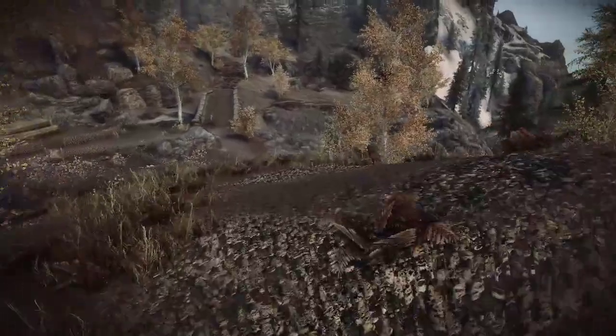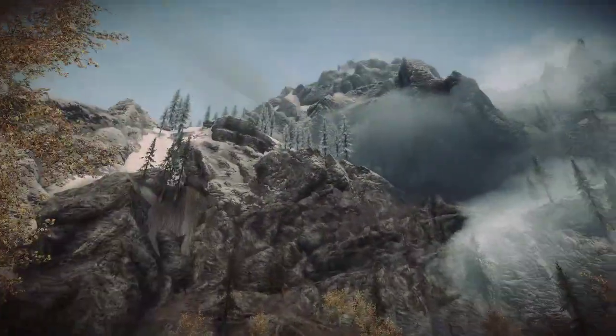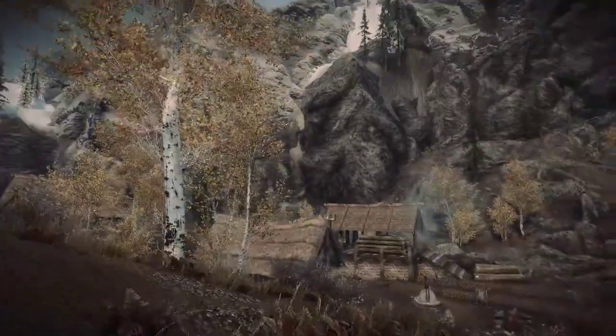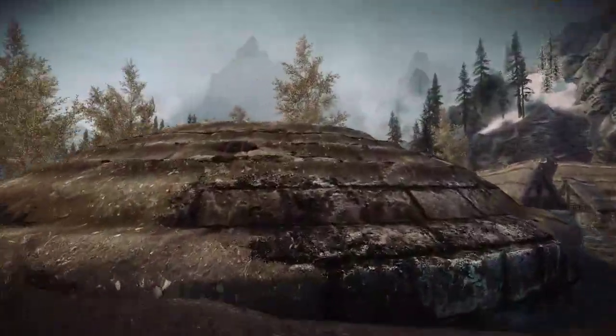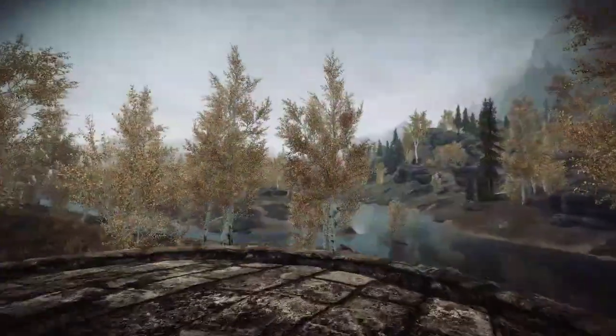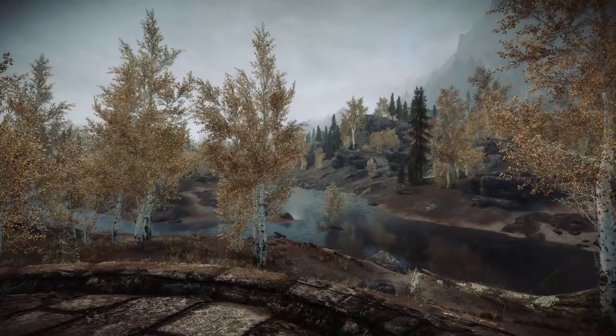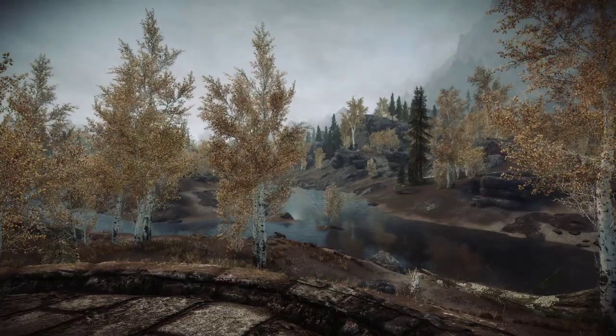I probably should have added several things, but I didn't. I don't have any trees, so you're looking at vanilla trees, vanilla mountains. But we'll continue to work on this. Yeah, no tree mod yet. Nothing yet. All right, we'll quit out of here.